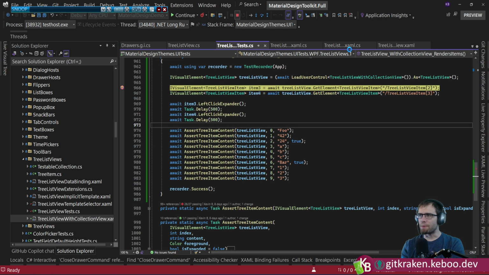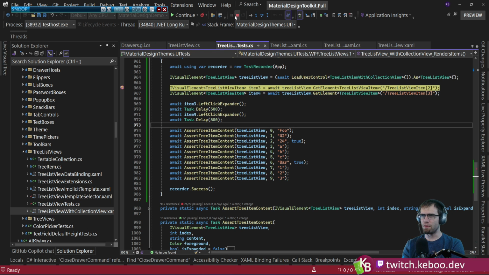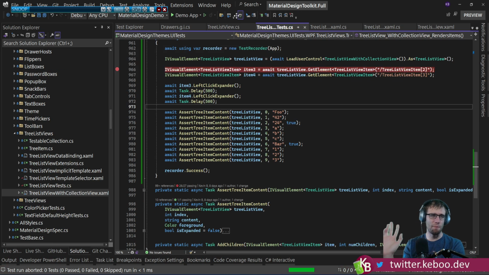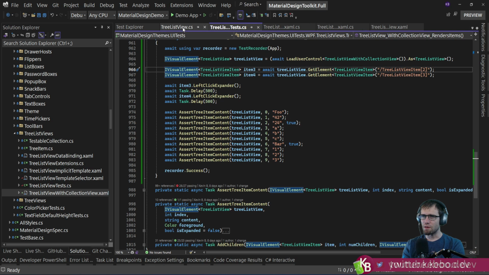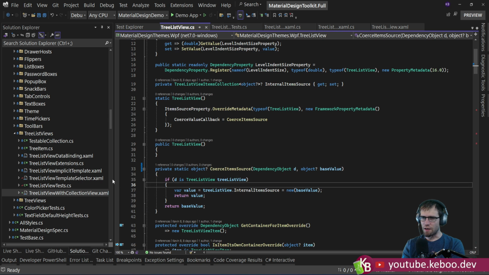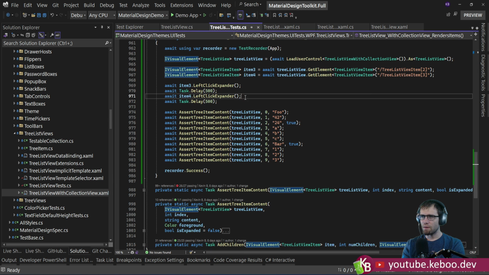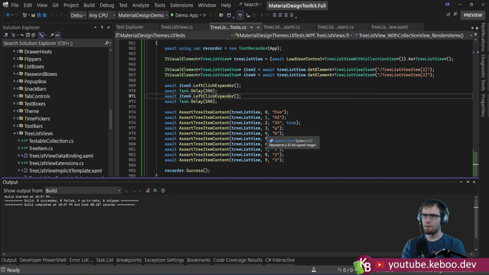But I suspect now if I catch it inside of that coerce callback, I will have a non-null value. Dear heavens, Visual Studio. Okay, if anybody else is running Preview Visual Studios, you may want to skip Preview 6. Just throwing that out there. Well, if you care about breakpoints. Something is up in Preview 6. Okay, so let's go here. I want to catch this guy here now. Come back here, debug.